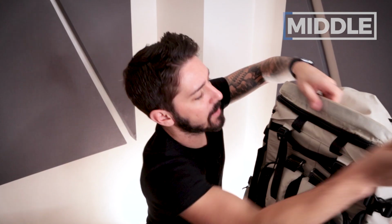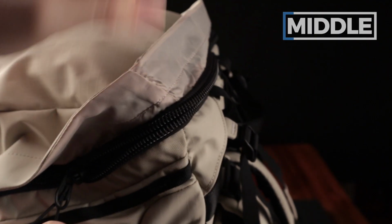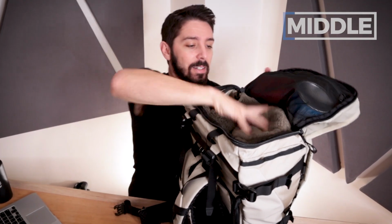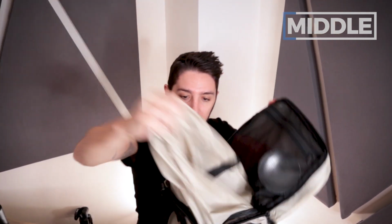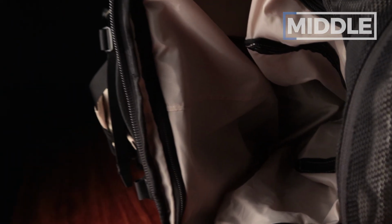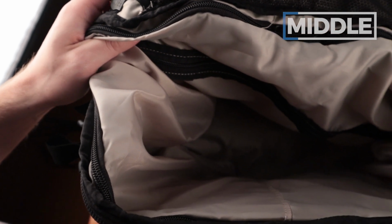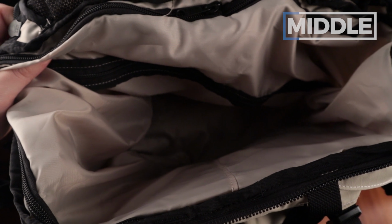One note about the bucket is it's a little annoying to open due to the shape. It kind of gets caught on these flaps if they're down. That's why I'm popping them open. Now we call this the bucket because, let me take this big ass coat out of here, it's quite literally a bucket. It's just this simple storage system, no other pockets. Just kind of goes down and you put stuff in there. It's sort of like a throw-all bucket type situation. This dude is removable. I'll show you how in a minute.